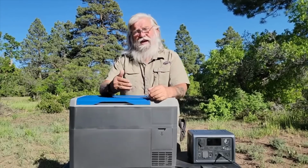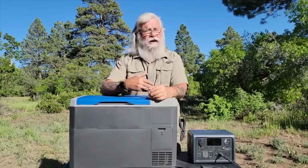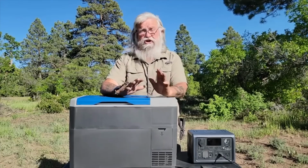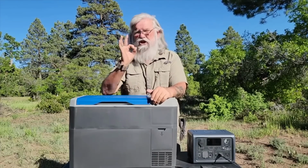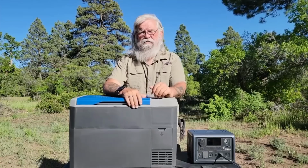So when it's set at 5 degrees as opposed to 35 or 45 degrees, it uses a lot more power, and it has worked so well. I have just had no problem with this as a freezer. I'm delighted with this Lion Cooler Acco Power 28-liter Mini, and I highly recommend them to you.